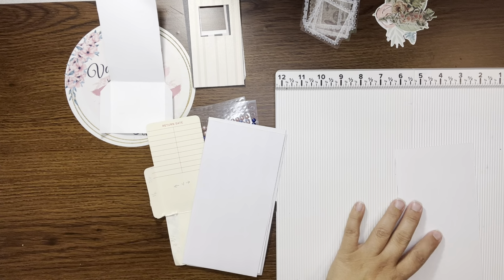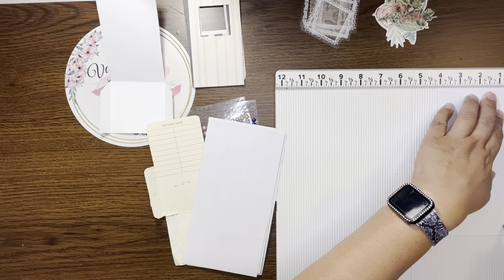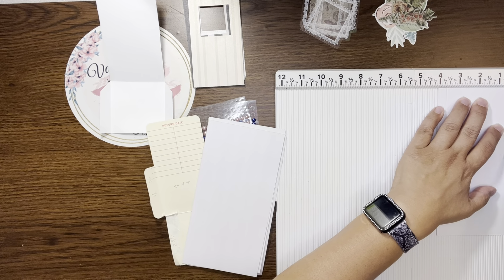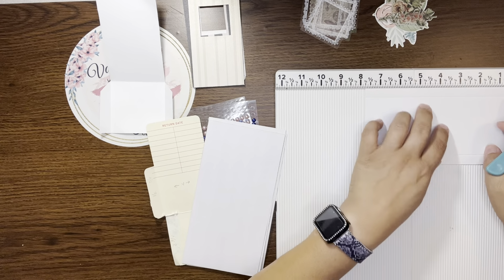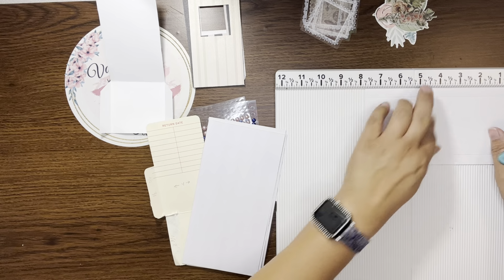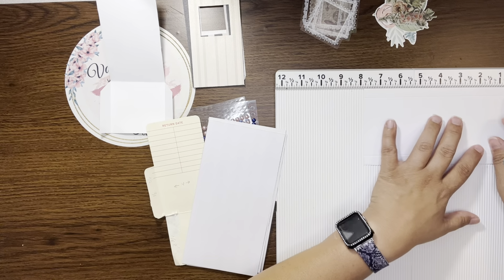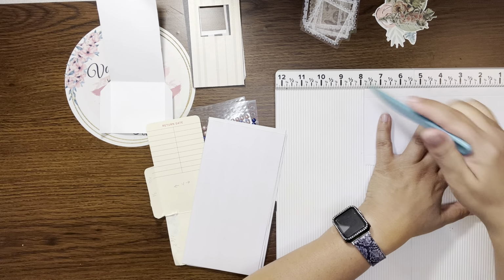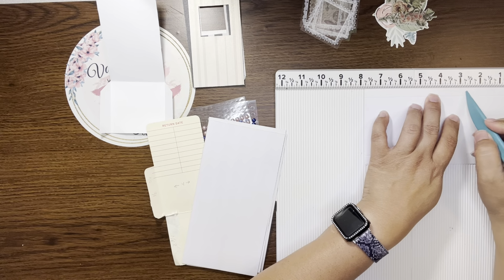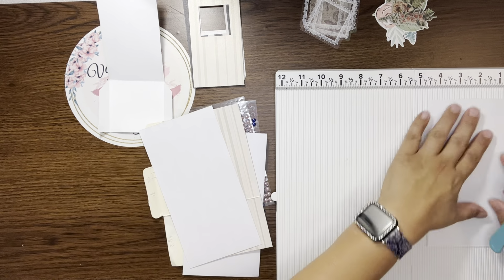Let me get my score. So you're gonna score this 1/2 inch on the longer side, turn it around, and then a 1/2 inch. And then turn it this way, and on the long side, this is the wide side, you're gonna score a 1/2 inch and 1/2 inch on each side, and then you're gonna go this way. On the longer side, the 7 3/4, you're gonna score at 2 3/4, and that's gonna create your pocket. So let's do that with all of them.